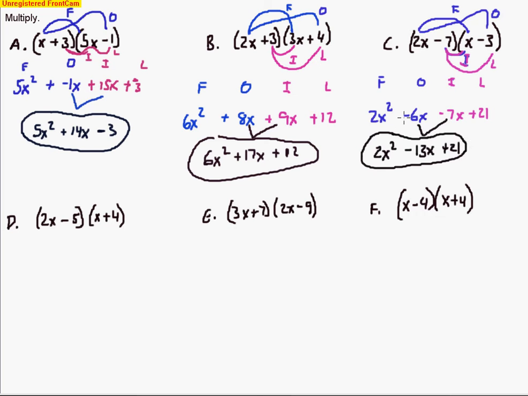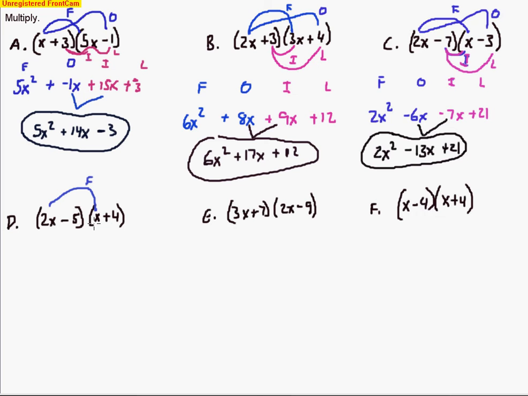You're doing something right. When we have the same sign in the binomials, we add the outer and inner terms, and our last term is always positive. Let's try another one here. 2x times x. So these are opposite signs, so we'll end up subtracting outer and inner terms, and the last term will be negative. Let's see if it works.